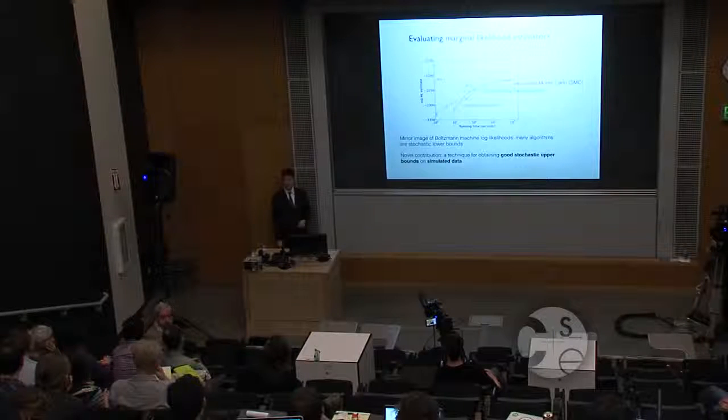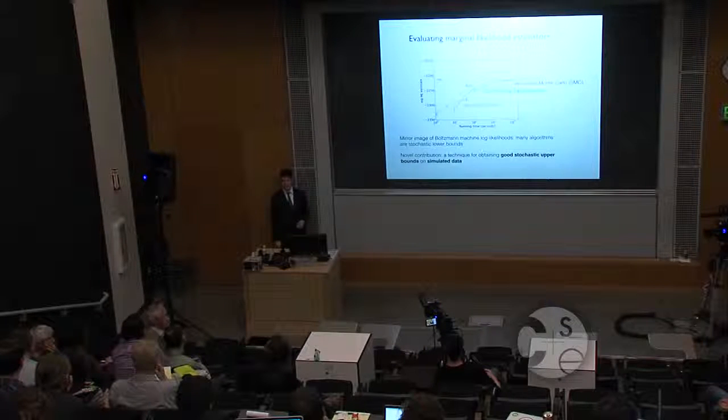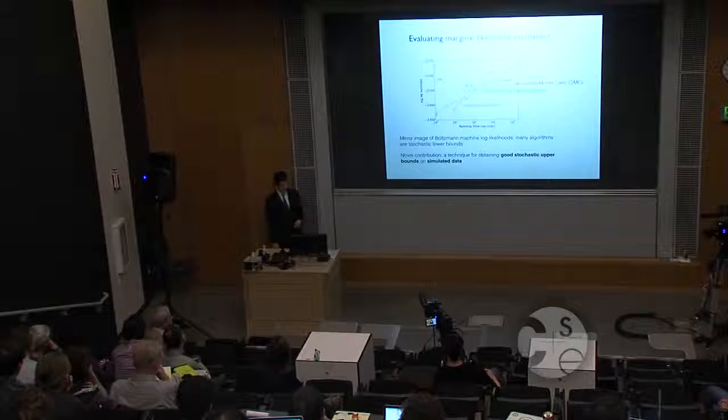To clarify, since you didn't explain the algorithm, why does it only work for simulated data? Right. So the thing that we make use of is an exact sample from the posterior distribution. And so if you have a single exact sample, then it turns out that that helps us get certificates that something is a stochastic upper bound on the log likelihood. And so the exact sample is what we make use of.